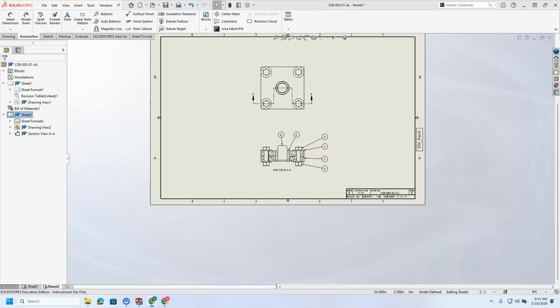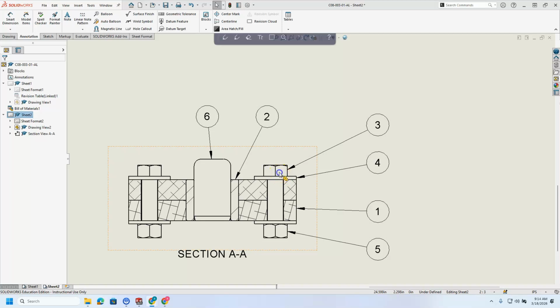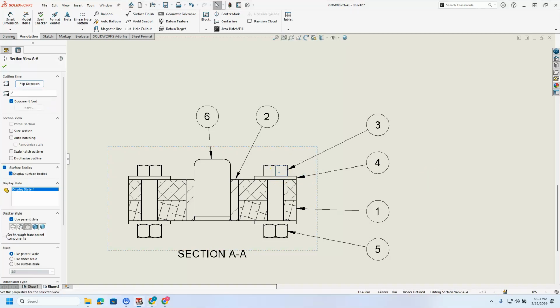Now, the last thing we want to do is add a note calling out some torque to these bolts. We want to call out a torque spec to these bolts. And according to the standard, we need to torque them to about 4 to 6 foot-pounds.